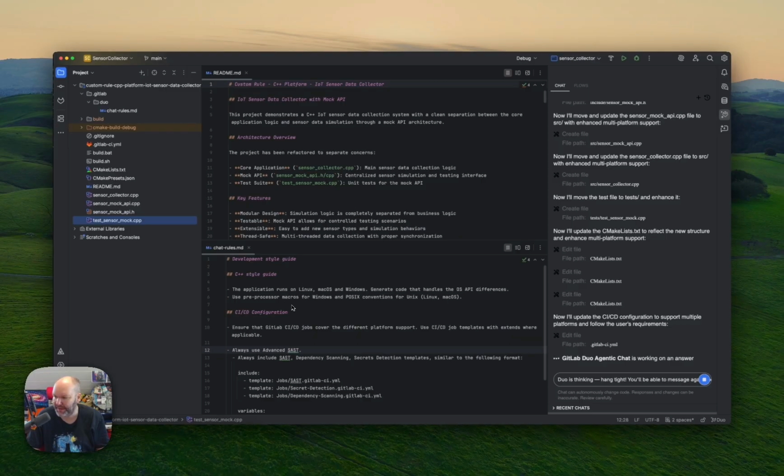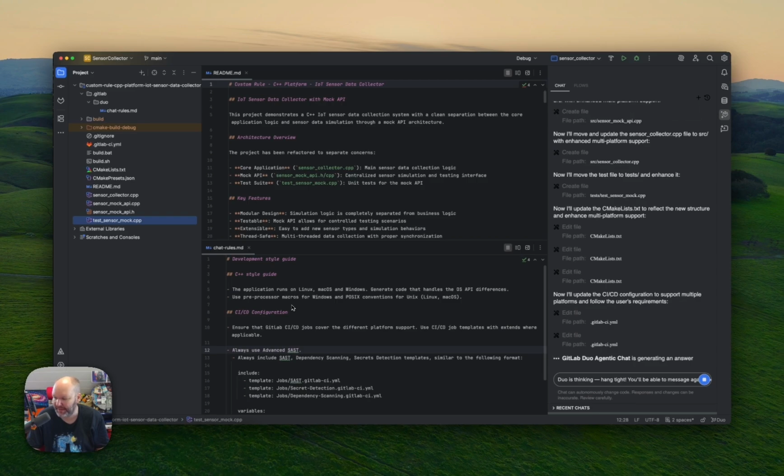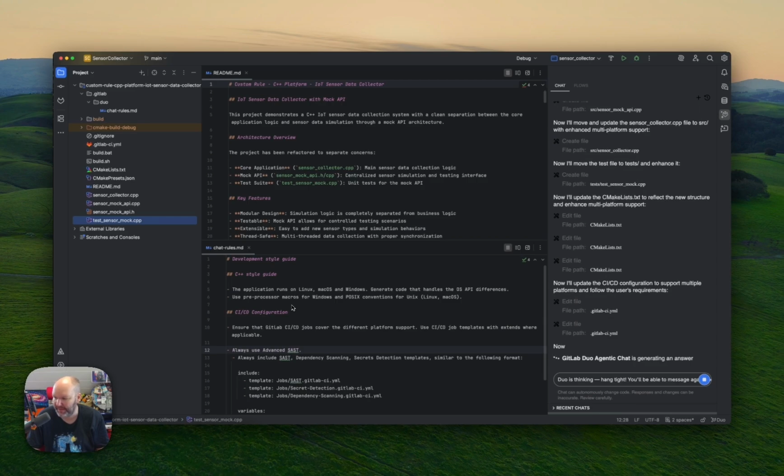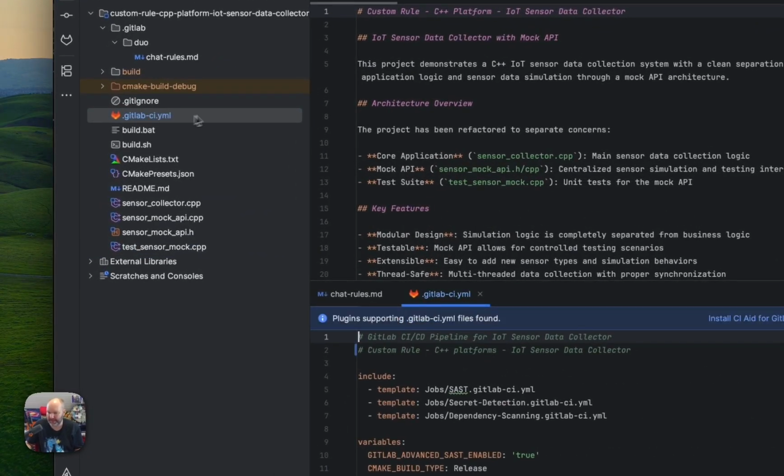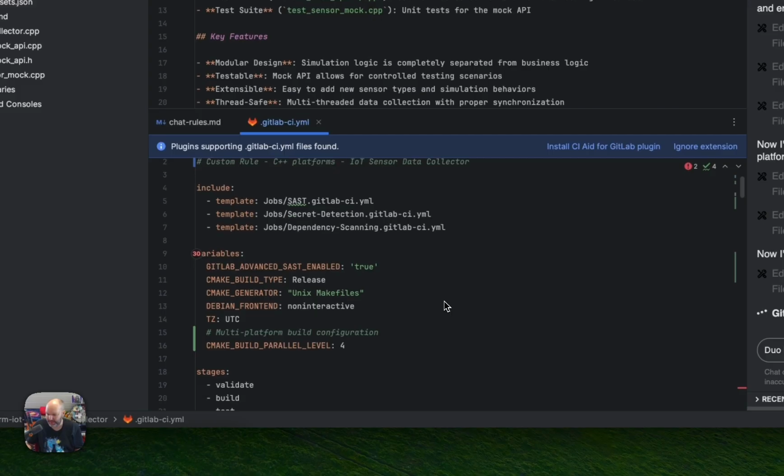On the right hand side, we can see the progress is made with the CMakeLists.txt file, which is the build platform for C++ CMake in this project, and then it goes ahead and updates the CI/CD configuration file, which also doesn't have the multi-platform configuration.